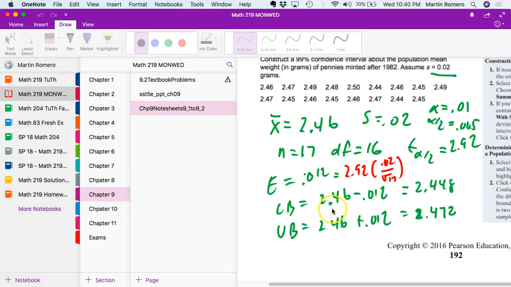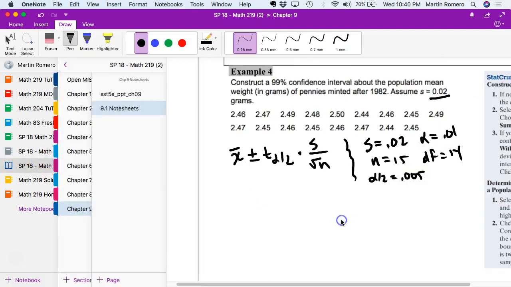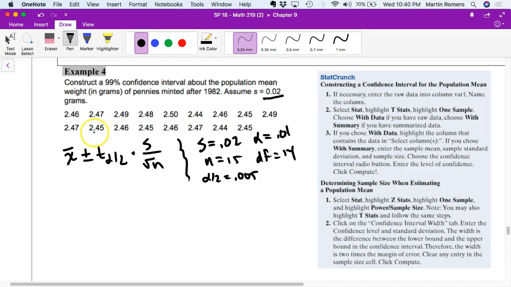And so I found the X bar for that. It is 2.46. 2, 4, 6, 8, 10, 12, 16. Oh, this is actually 17. This sample size is 17. Let's fix that real quick. I just counted 17. Degrees of freedom would be 16. So make that correction. And after doing the calculation, X bar is 2.46.